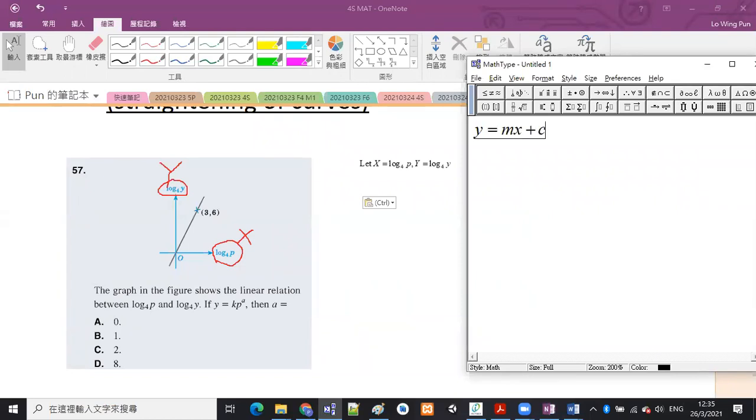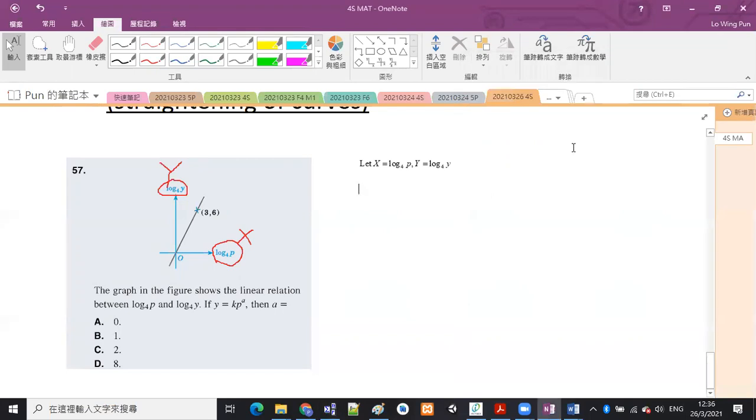If we can change the equation of a straight line into y equals mx plus c, then the slope of the straight line is equal to m, and the y-intercept is equal to c. Do you know this? In y equals mx plus c, m is the slope and c is the y-intercept. We learned this in Chapter 4 last semester. We will use this later.